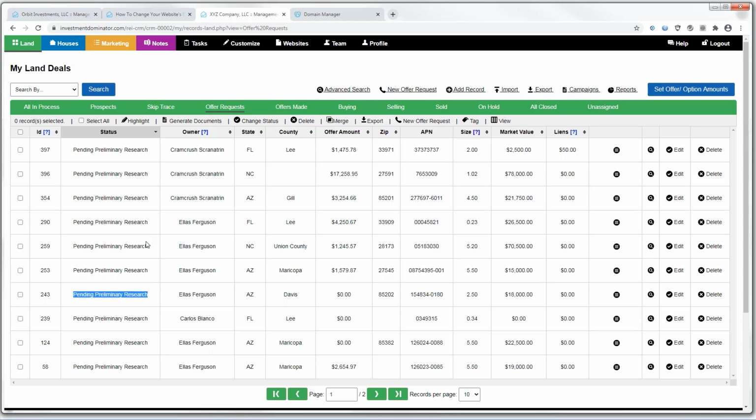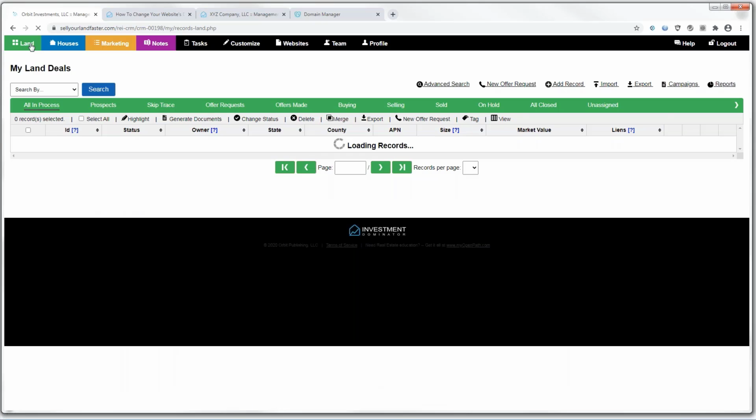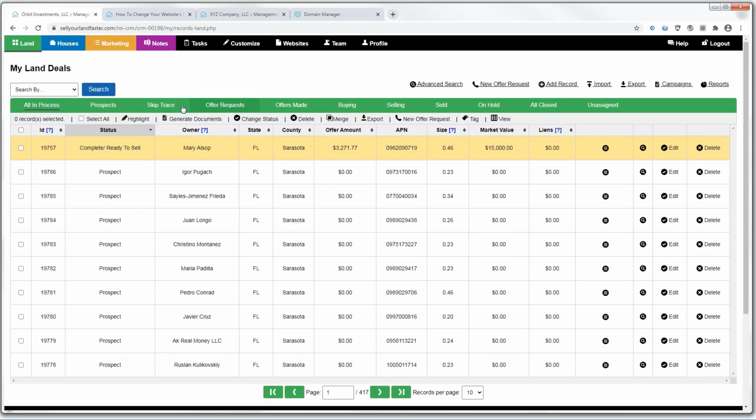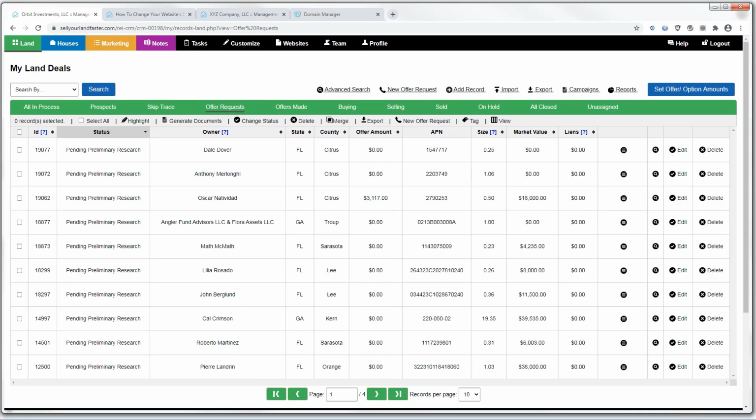That is one of the most important aspects. As a matter of fact, I'll use this account here to demonstrate this. So under my offer requests, one of the first components, it must be in pending preliminary research status.